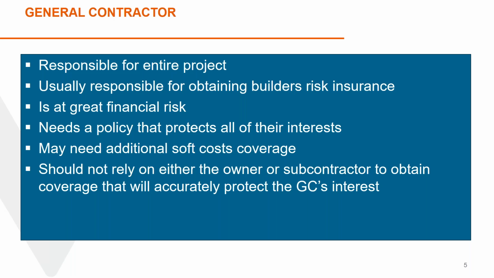But usually, in the vast majority of cases, you as an owner are going to contract with the builder to build your house. And in that contract, you're going to tell the GC, you're responsible for the builder's risk. Make sure I'm named on the policy. So the GC is at great financial risk when these things are being built. And it's not just labor, materials, and overhead. It also is what we call the soft costs, some of the things you don't think about. A lot of those costs are borne by the GC. So if something goes wrong, who's going to have to pay the price? It's the general contractor. You need to make sure that your policy protects all of their interests.